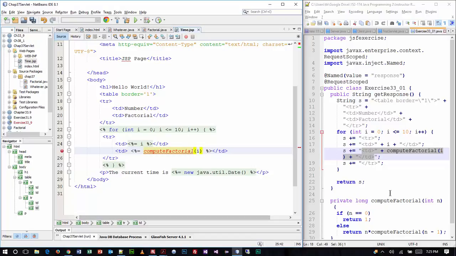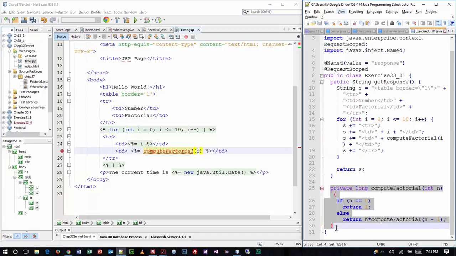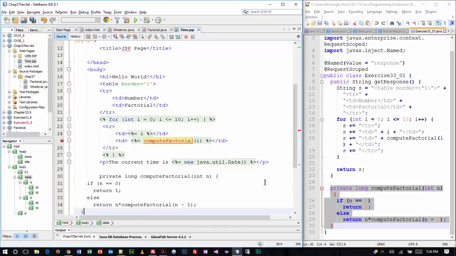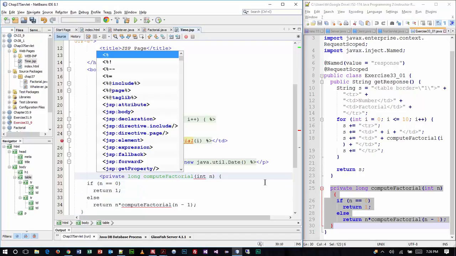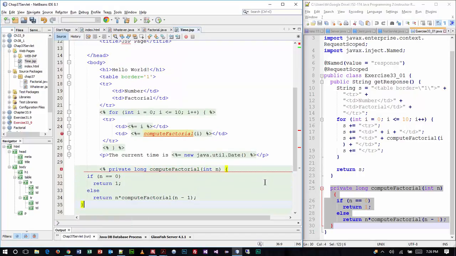All right, now we're going to take this method here, pre-created. We can put that anywhere we want on our page. I'll just put it down here at the bottom. Doesn't really matter. It does need to be inside ASP tags, or the JSP tags, but it does not need the equal sign at the beginning.